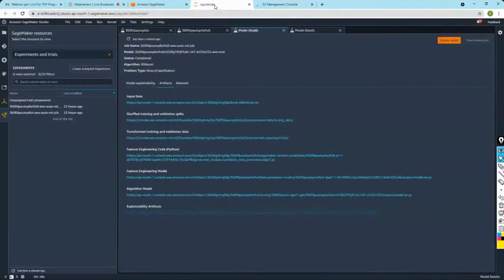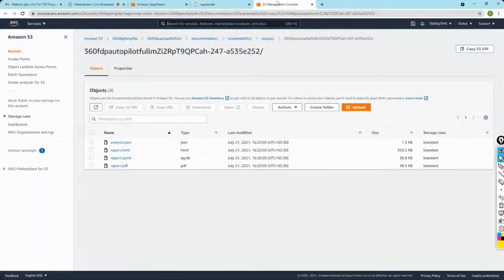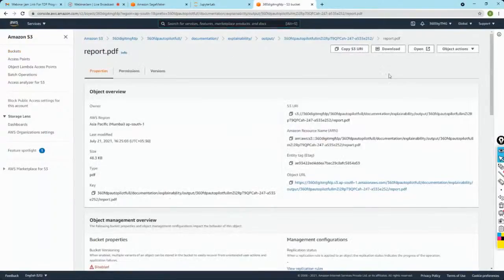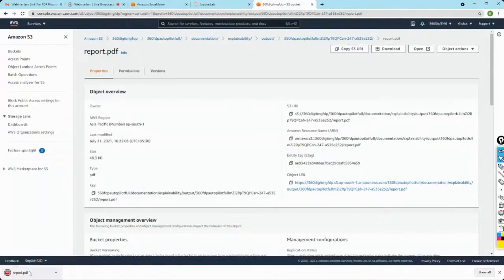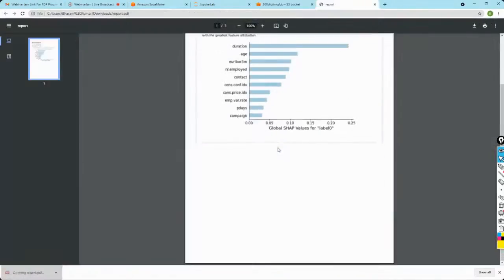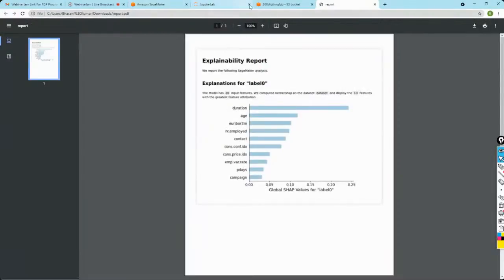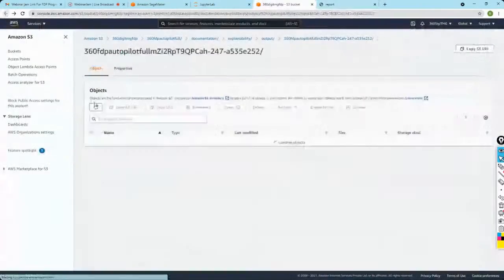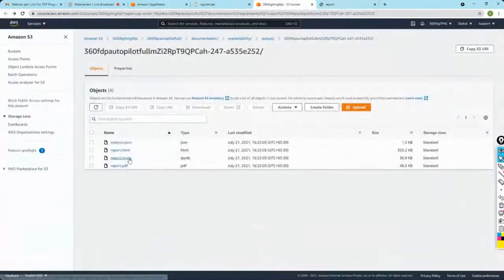For example, let me just click on this. I just clicked on this explainability artifact, which is there in our S3 bucket in the same folder that we created, 360 digit MJFDP. In that we have this. So you have report.pdf. In a PDF format, you have a report of explainability. You can just download it as is. And you have that explainability in various other formats also, like JSON, HTML, right? IPython, so on and so forth. IPython notebook. This is a Python notebook file. That's how the extension of the file would be.